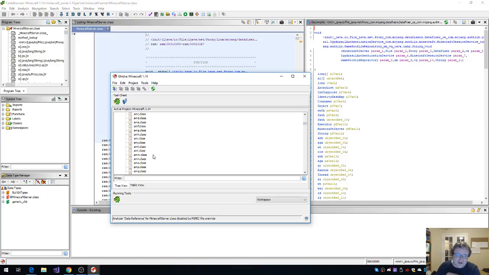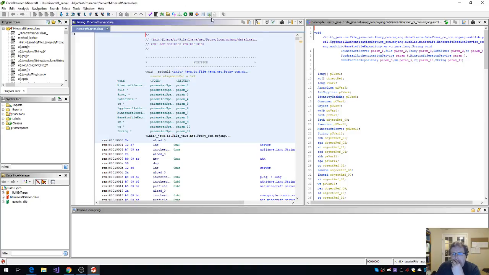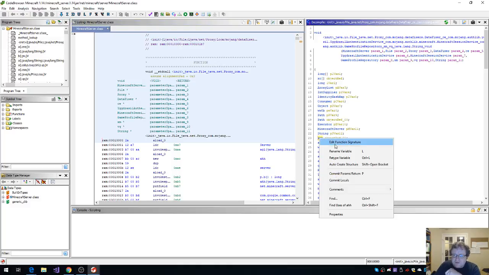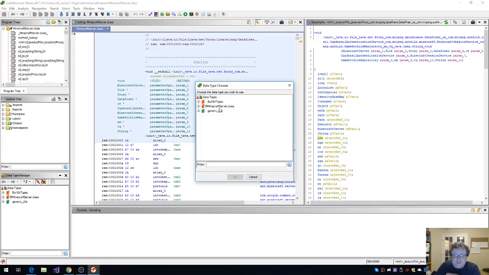AML is not particularly friendly, and that's all fine, except what happens when we try to rename a type. You know, if I have this type, retype, rename, let's see, what types does it have?